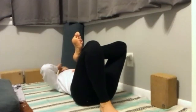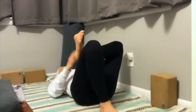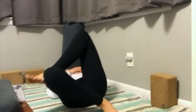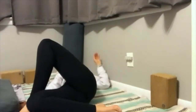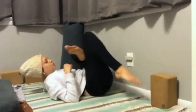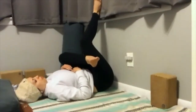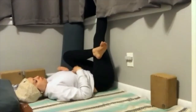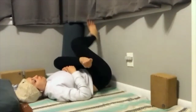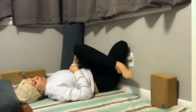Option for a twist here. If you'd like to take a twist, you'll let the legs fall to the right. So sole of the left foot will come down to the ground, right knee to the ground. Shoulders are grounded. If you're taking the twist at the wall, legs will still fall to the right. Make sure you have enough space on your side for the leg to come down. And the right knee might stay against the wall.